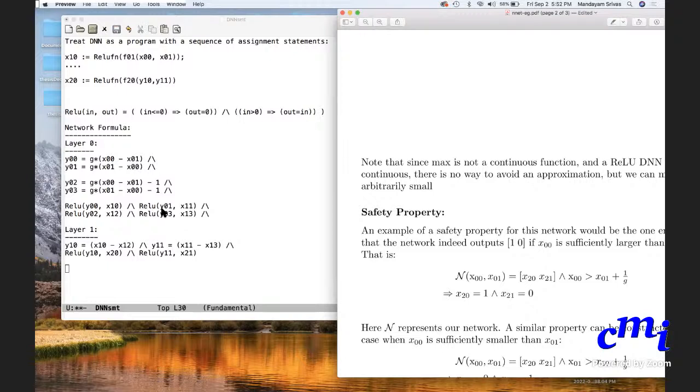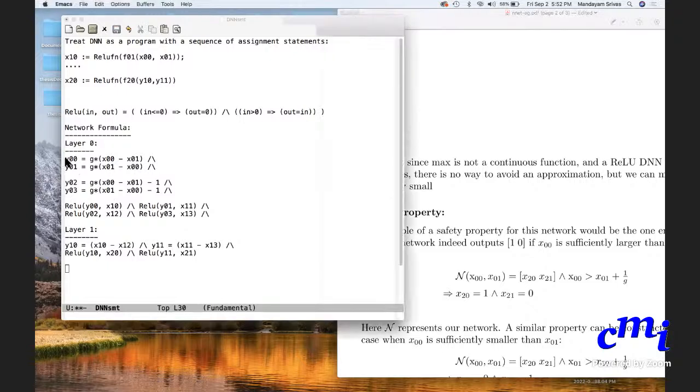I say no. Why is it not strictly linear constraints? Each of these is an equality, so up to here it is linear. Where it departs from linearity is because of the ReLU function. Remember that the ReLU is a conjunction of 2 implications, and an implication is not a conjunction. If you convert it to a clausal formula, it has a disjunction. Is that clear? You have to say yes or no.